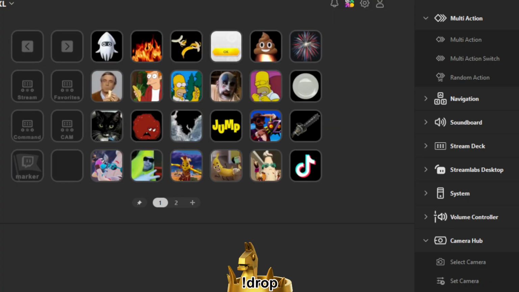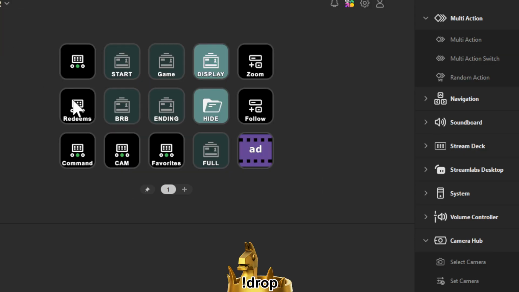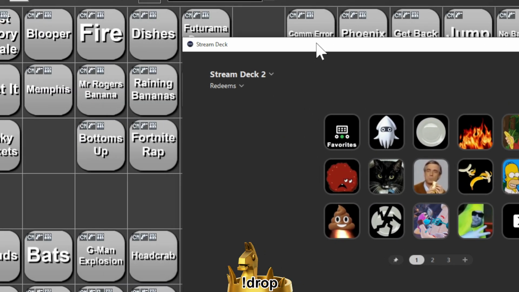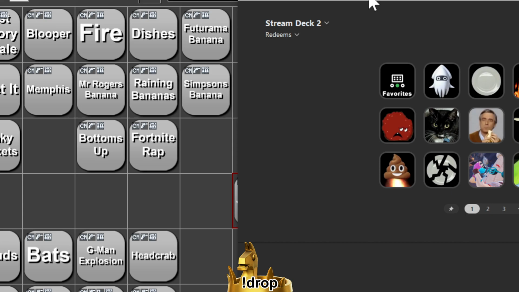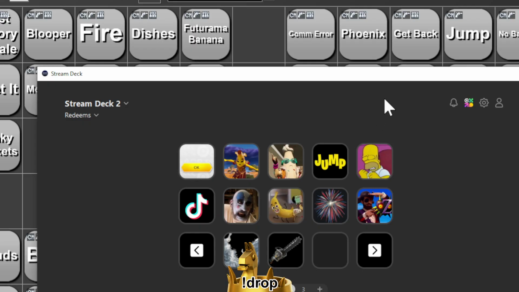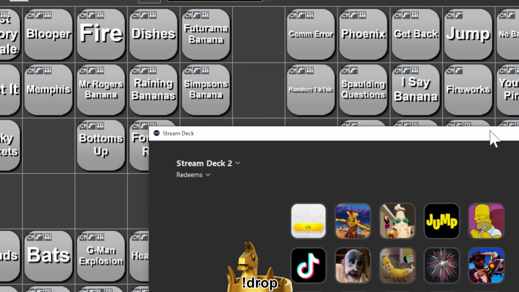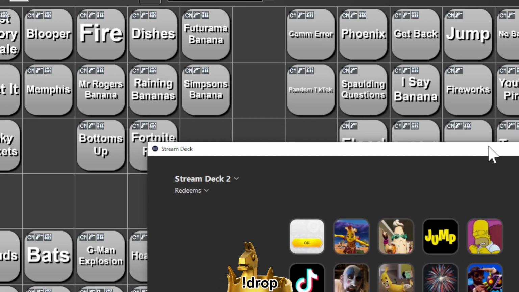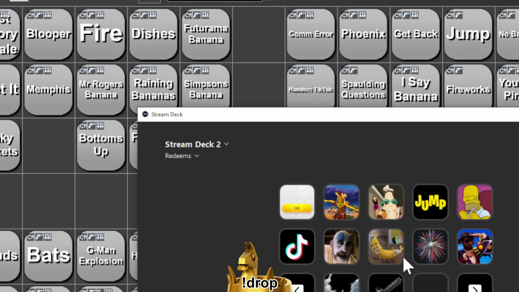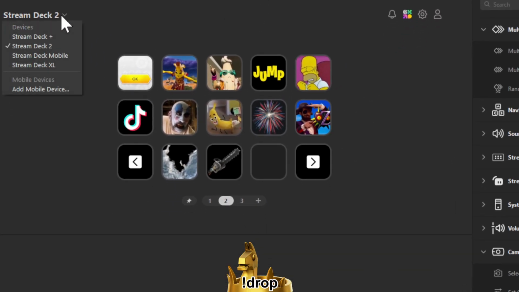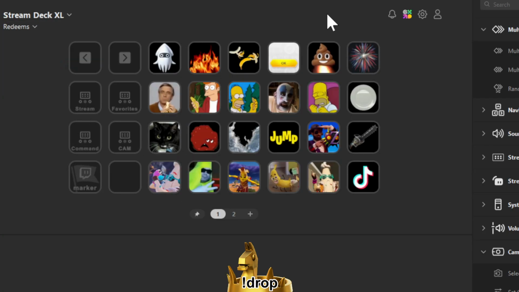Here's all my redeems, and you can see how my old Stream Deck redeems are laid out pretty much the same as I have them in Sammy. Fireworks, jump, I say banana. That's why I made him like that. So the organization is the same. But now I got more buttons.